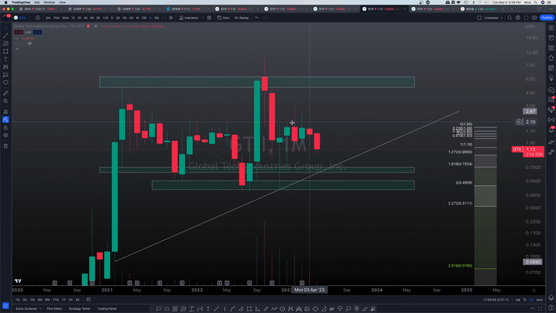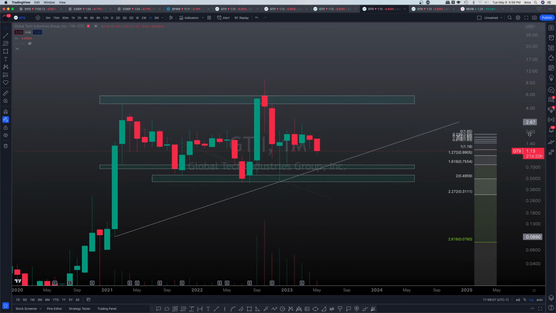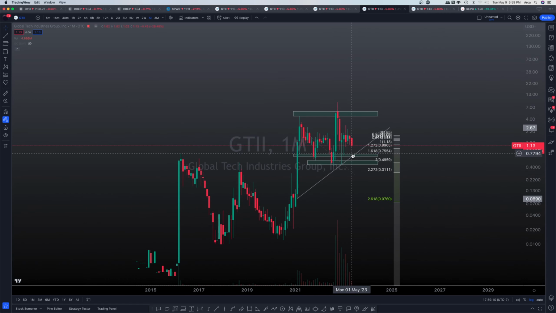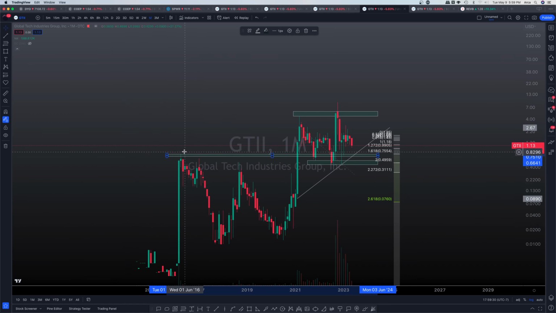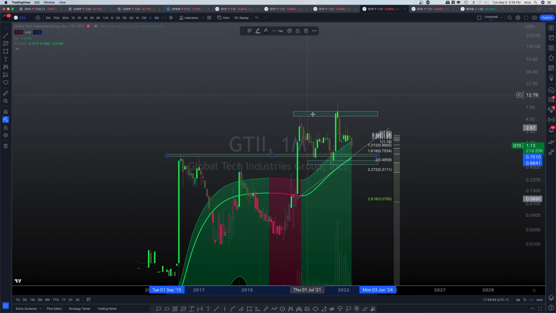When you're looking at it on a monthly iteration, the drop to this zone here would mean nothing when you're actually looking at price action like this. You're just looking at this target here, and wow, just look all the way to the left and see where that 1.618 lands at 75 cents. Also with this candle here, let's take it all the way back and take a look at that. This candle top here was literally this huge run for a whole month. And we got that top side that just so happens to be located right where our 1.618 is. That just happens to be located where our diagonal line is as well, and just so happens to be very near our Gaussian channel mean band as well.